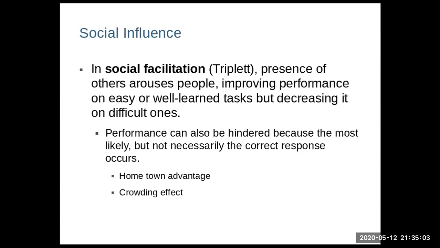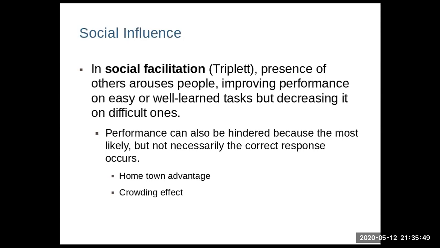So we're going to start this portion of the chapter by talking about where we left off with obedience and conformity and role playing and the foot in the door phenomenon. And we're going to move ahead to not just the fact that we like to imitate each other or we like to reduce our cognitive dissonance or things like that. But a researcher named Triplett brought this idea called social facilitation to the table. And social facilitation is a very interesting concept.